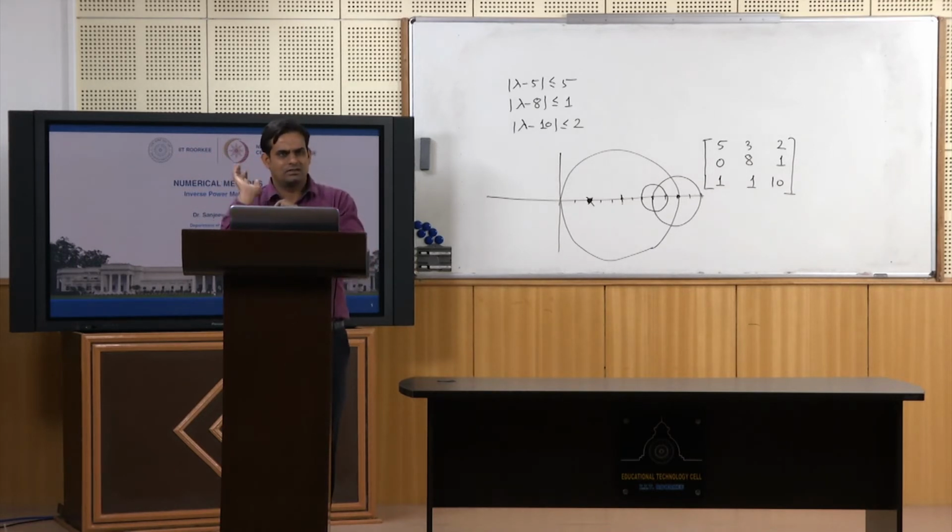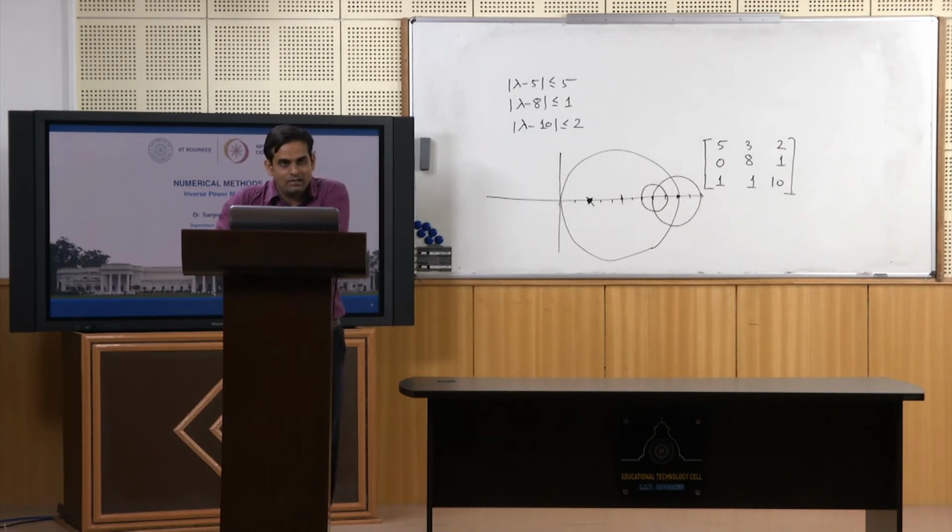Now, we can use this shifted inverse power method with variable shift also. Variable shift means we can update our alpha also. In the earlier algorithm, we had a fixed alpha chosen in the beginning and we kept using that. However, here we can update our alpha also to improve the convergence of the method. So, here the algorithm will be like that.